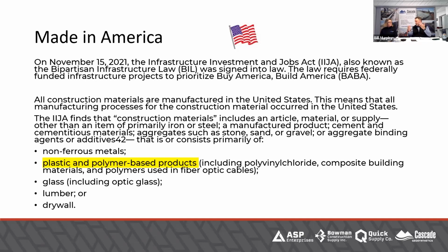So if you involve us early and often, we can help identify these things. And we'll have the certificates to comply with the requirements of these projects. The earlier you let us know, the earlier we can make sure that we're getting you on the right path to get what you need. It's coming. We're aware. Be aware.